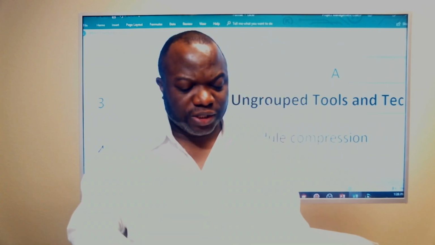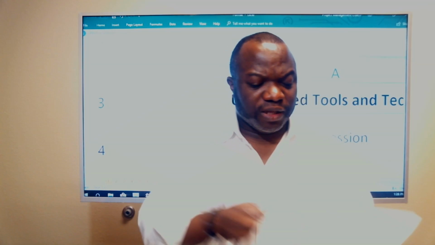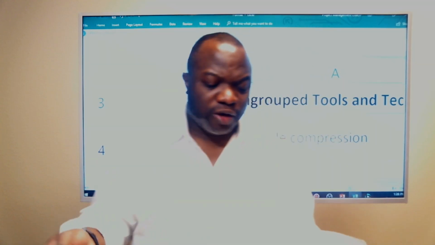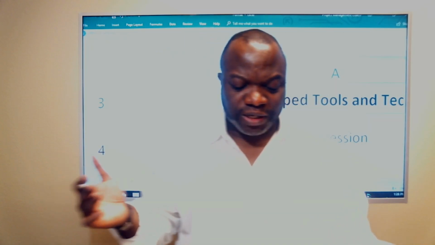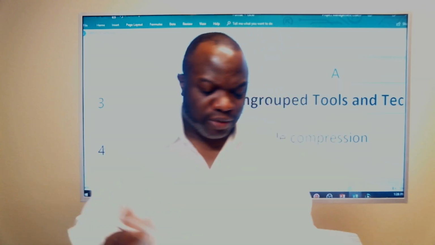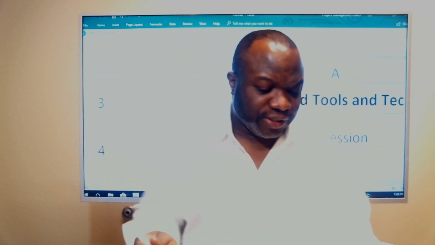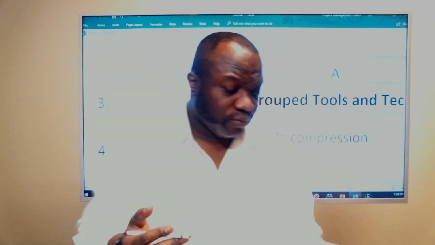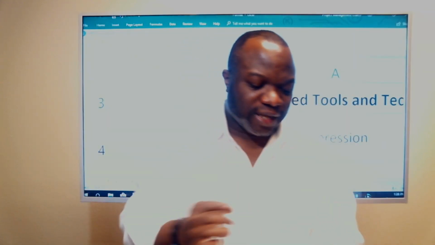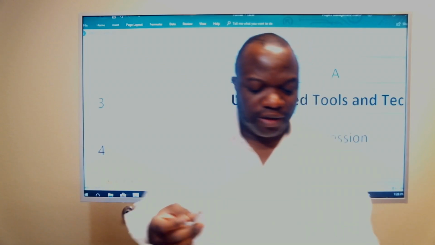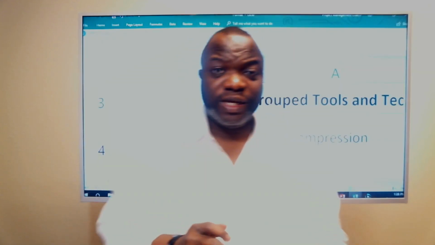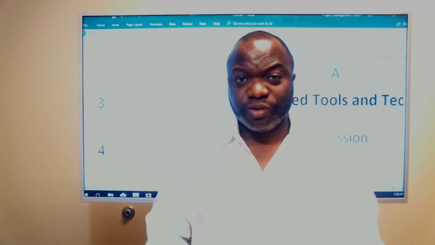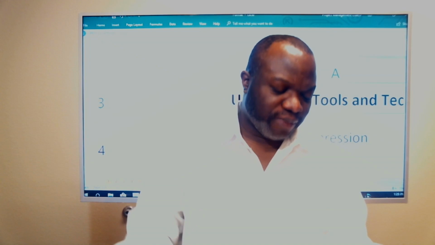Most of the ungrouped tools and techniques have been around in the PMBOK guide for going on a decade, to be honest. Lots of them. Not every single one of them, but a whole lot of them. The estimatings, product analysis, prototypes. Design for X is new. And with that said, if you're looking at page 692, those that you can see that appear in just one process, those ones are your low-hanging fruit for the exam, because if they came out, you should know those cold, hopefully, like dependency determination and integration.